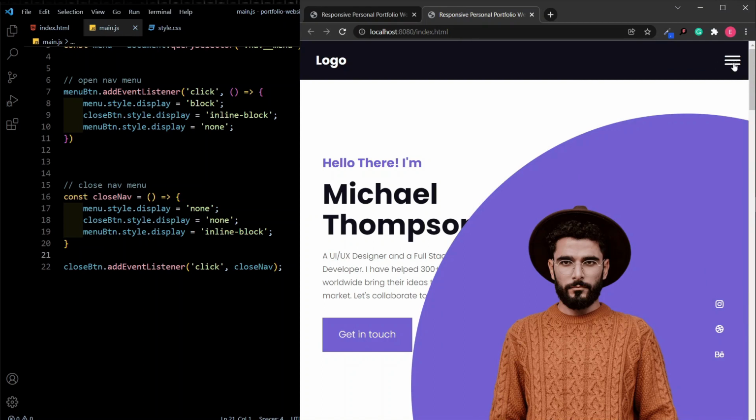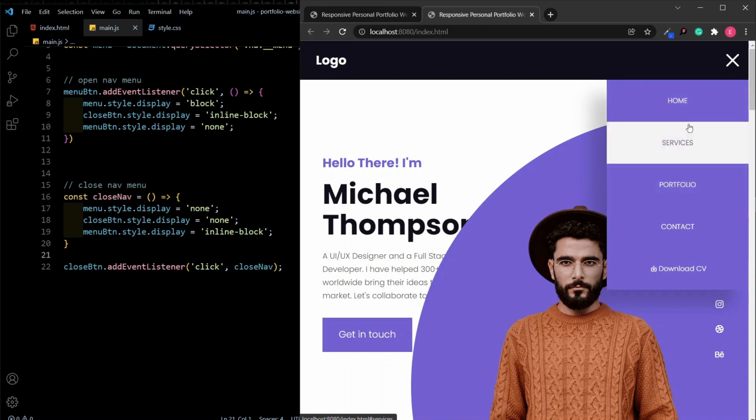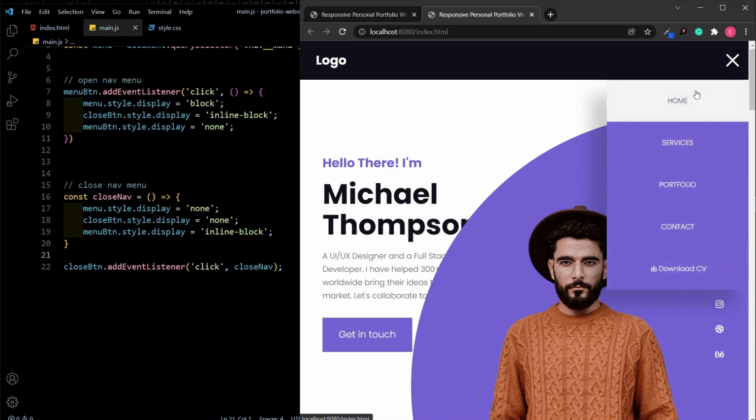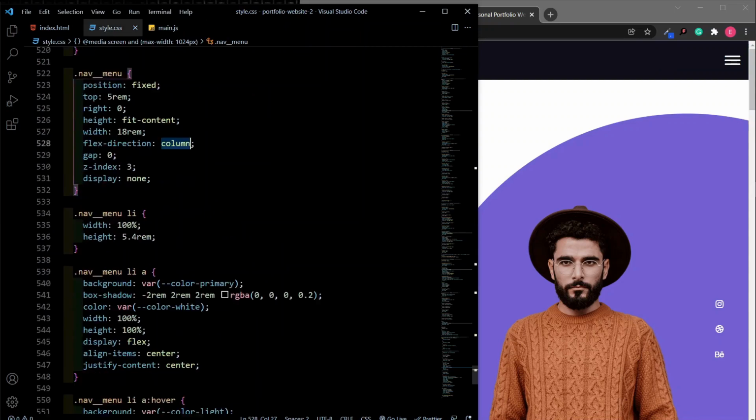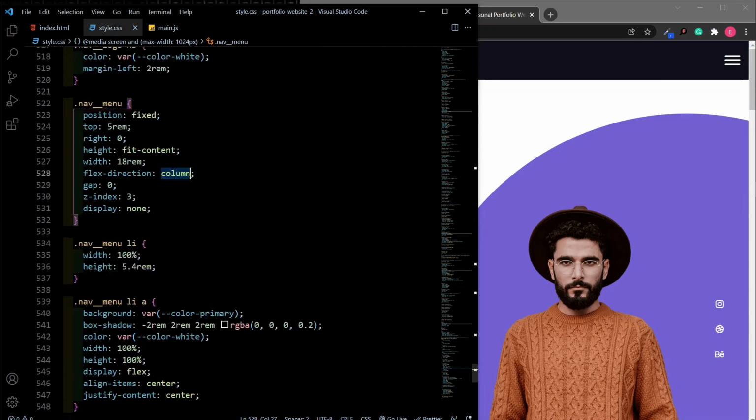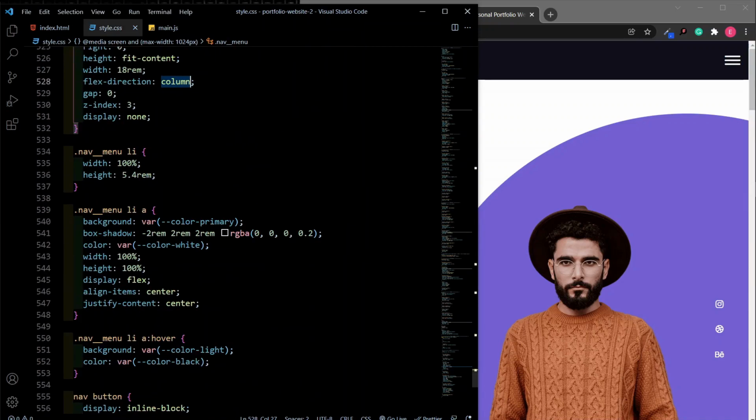Now I want this to animate. Okay, I want these elements, that is the nav items or the LIs, to animate in like a drop down. So let's go back to our CSS. Let me actually, I want this to be like that. Okay, so after this we want to have an animation.